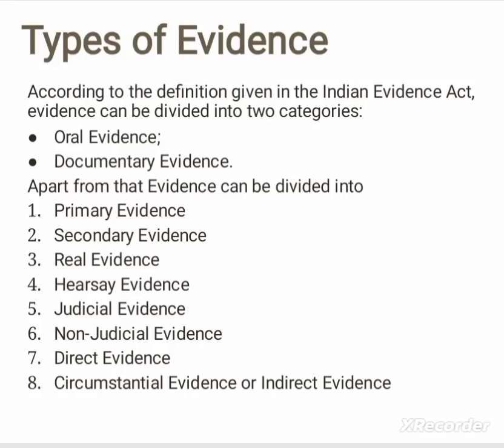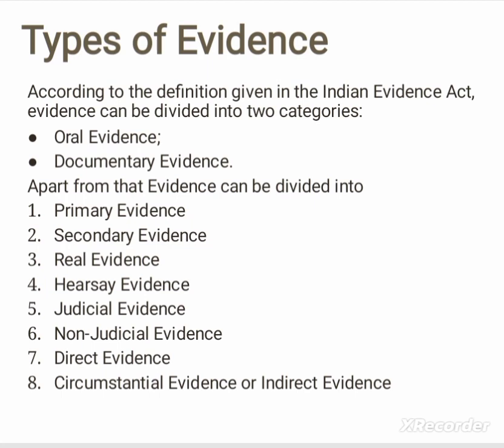According to Section 3 of the Indian Evidence Act, evidence can be divided into two categories, that is, oral evidence and documentary evidence. But apart from that, various terms have been used in the law of evidence which somehow differentiate among various kinds of proofs produced before the courts in India. There are pieces of evidence which hold more importance and reliability as compared to others.